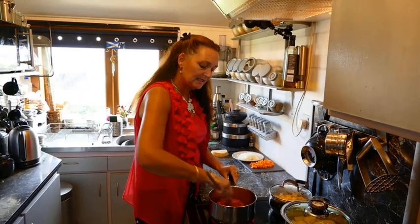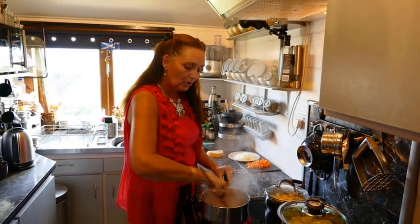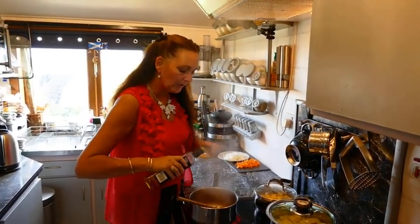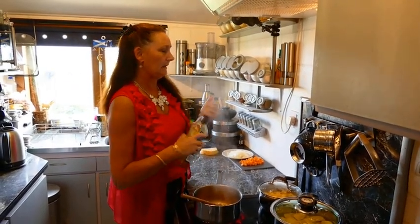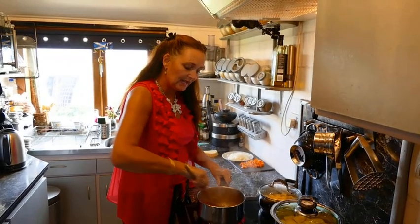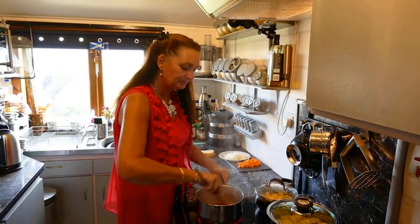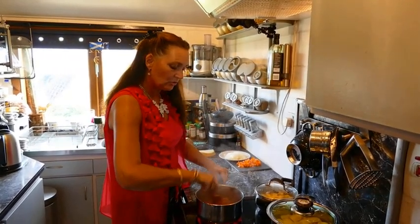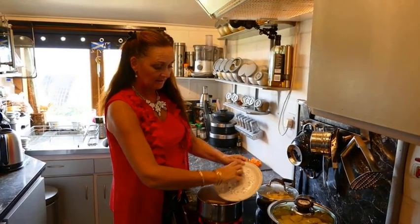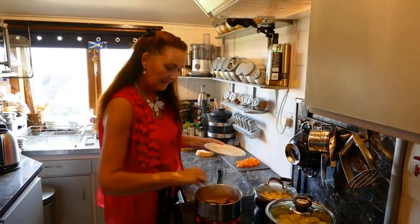I'll put this in a dry pan to see if there's any fat coming out of it. If not, because the pan is hot, just add a tiny needle of oil — depends on how fatty your mince is. This has just got 15% fat in it, so it might need a little bit of help. Now I'm just going to add the onion straight away — just one diced large onion, chopped quite small, and in.